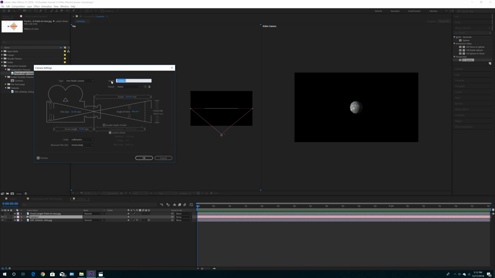Name, self-explanatory, name your cameras whatever you want. Presets are your different types of lenses, and they're called focal length right here. Okay, so you have 15 millimeters all the way through 200 millimeters, just like the picture I was showing you guys. Okay, so when you click on a different one, this is going to be the same number as whatever you're clicking. Okay, boom, right there. So it's just telling you the same thing right here.